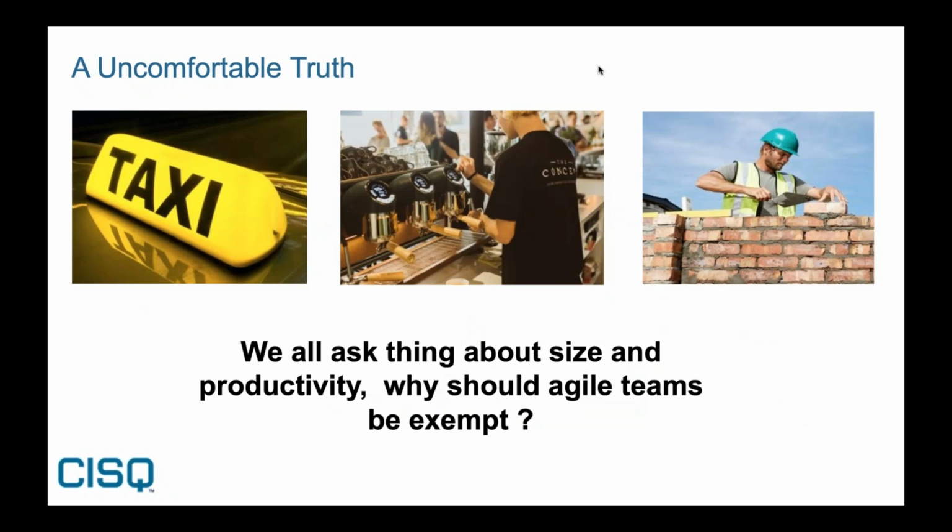You walk into a coffee shop and there's a queue. Subconsciously or consciously, you're looking at that barista. You're looking at how quickly that individual is working, and you're making a quick estimate of their productivity, and you're making an estimate of the size of the queue. And you're deciding whether you want to stay in that queue or not. You order a taxi, you order an Uber. I guarantee you think about, or you ask, when are you going to be here? And when you get to the taxi, you ask, how long before we get there?